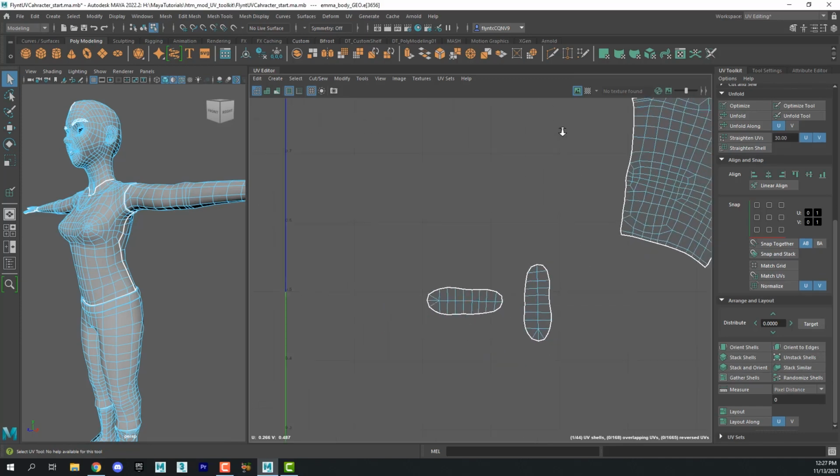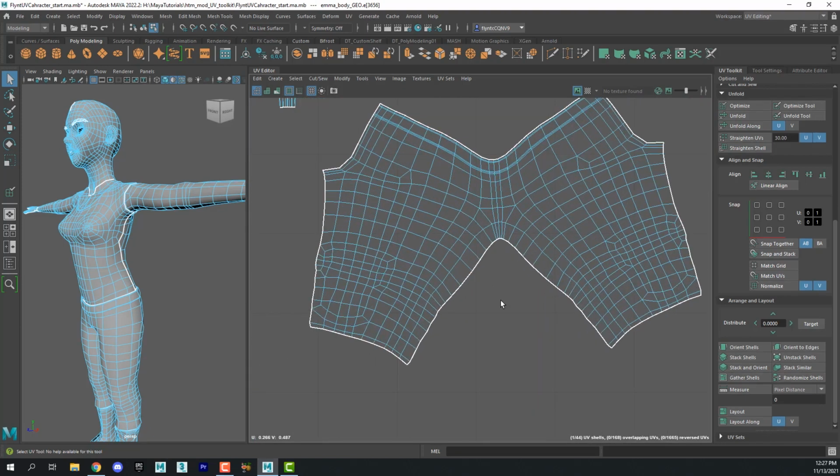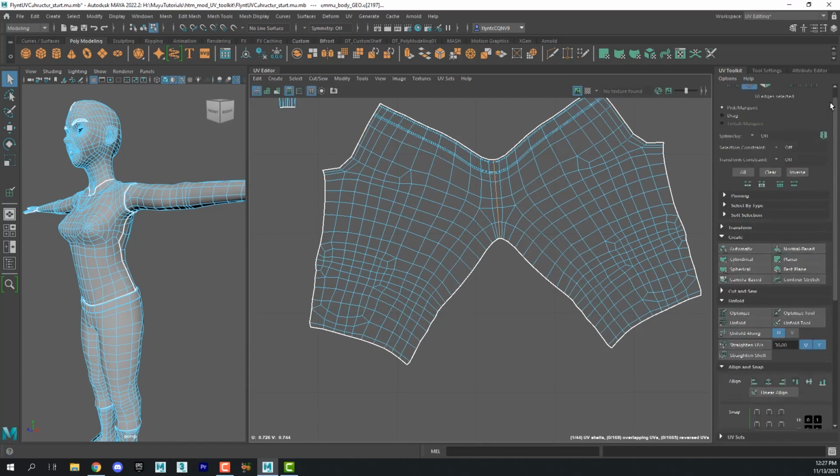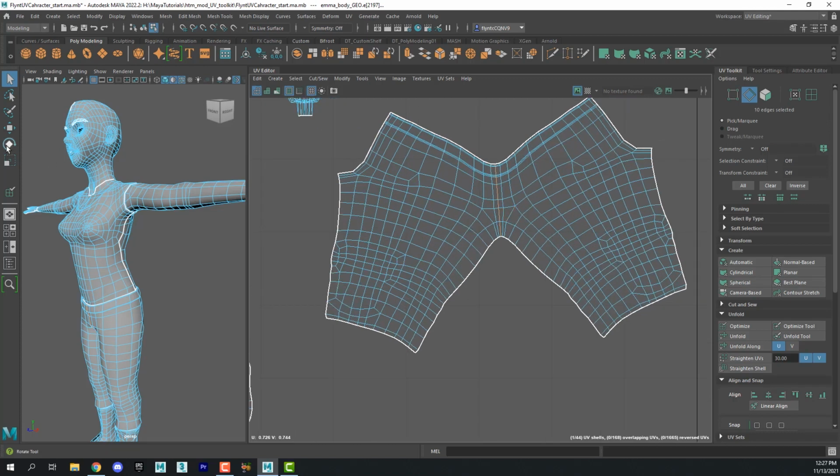Okay, next we need to work on the pants a little bit. The way they've flared out here is not very useful. So what we need to do is take this edge here, make sure you're in edge selection mode, double click this edge, and we need to straighten this edge by rotating it as straight as we can get it. And then we need to sort of move this edge out a little bit and then scale it down just a hair, like so.